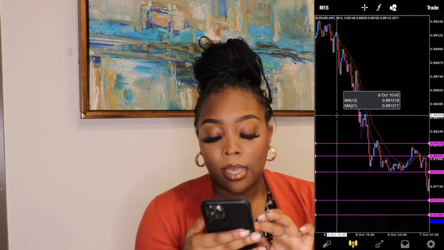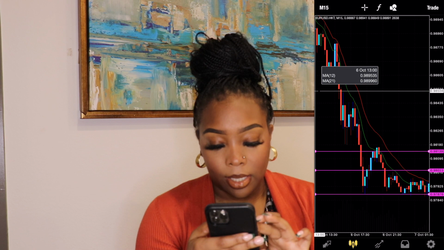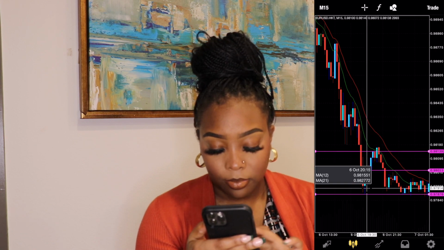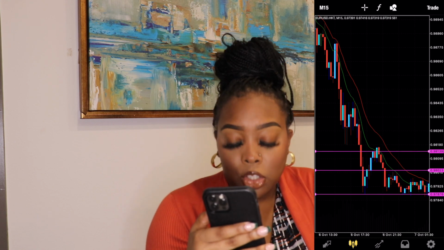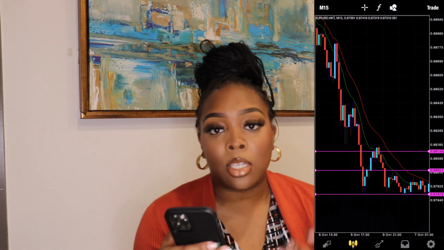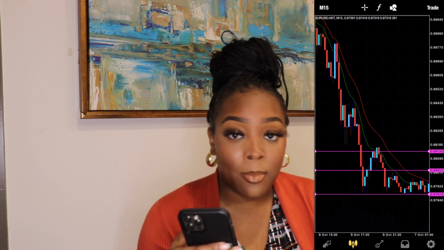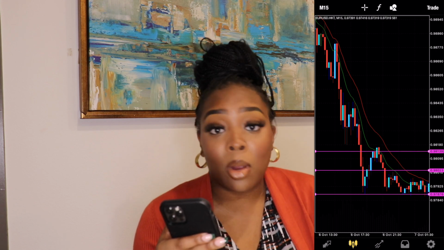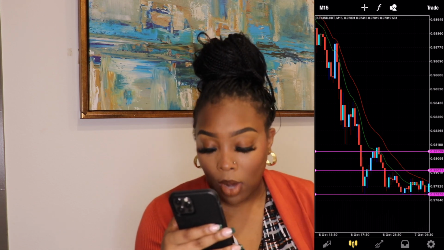So let's pretend that the market is here. This is the market on our phone. So what I'm going to do is, this is when I tell you guys, this is a perfect opportunity with your resistance and support lines that you want to get in with a buy stop, a sell limit, or a buy limit. I normally use buy stops or sell stops.